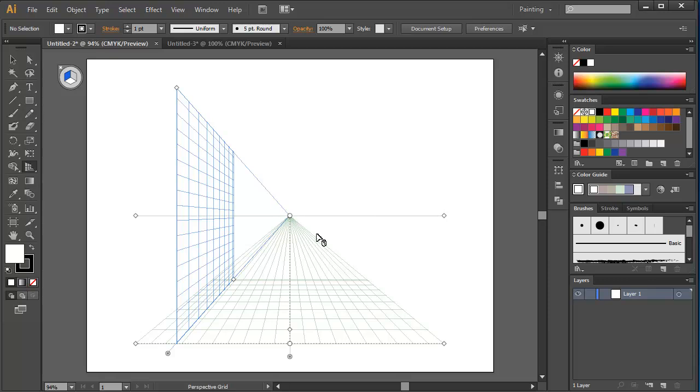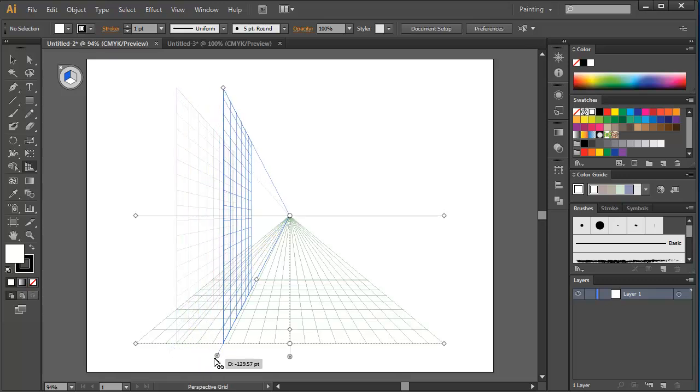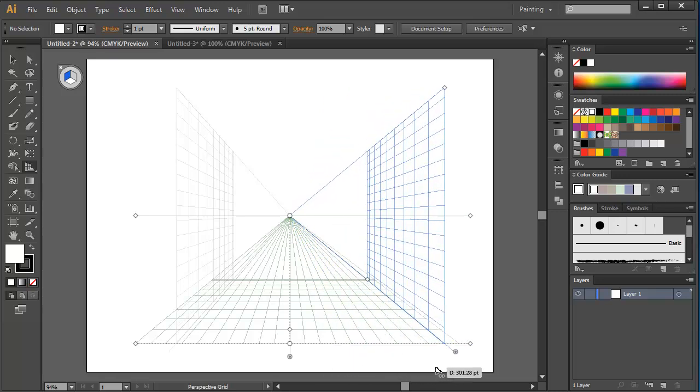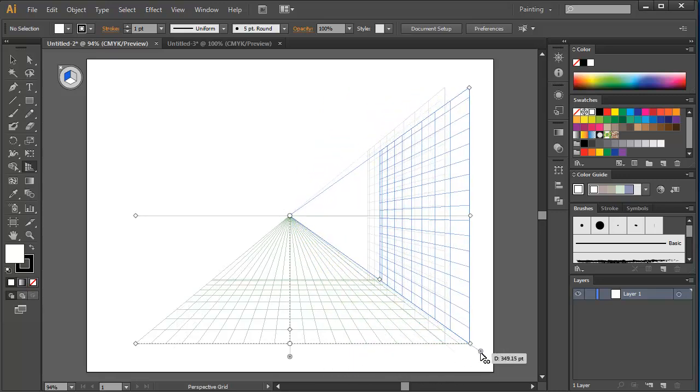But here's the awesomeness about the grid tools. The grid tools are massively customizable. I could take this left grid and simply grab the handle at the bottom of the screen, a circle with a dot in the middle, and drag it to the right. And imagine how cool it would be if you could do that on a piece of paper, especially if you were taking a drawing class.